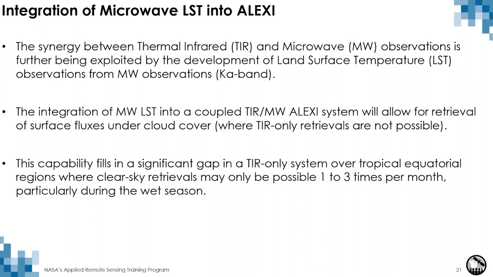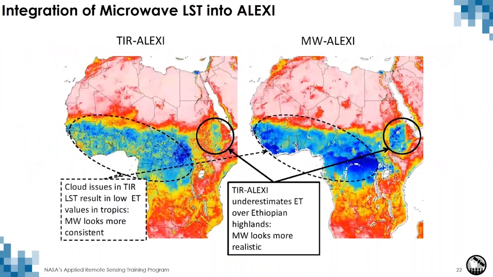So this led us to really trying to figure out how to exploit microwave wavelengths, which are not as sensitive to clouds. They can see through clouds to measure land surface temperature, as long as there's not heavy precipitation within the cloud. So it gives us a lot more information, albeit at a coarser spatial resolution, but coarser information is still better than no information in a lot of these areas, where the integration of microwave land surface temperature is really helping us get more certain estimates of land surface temperature and subsequently evapotranspiration.